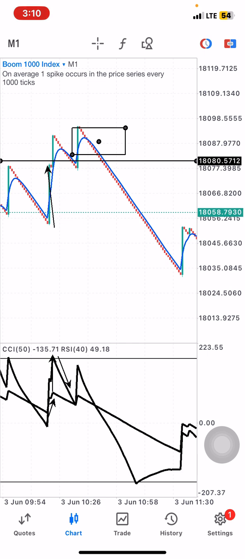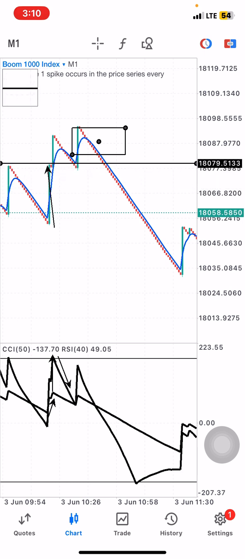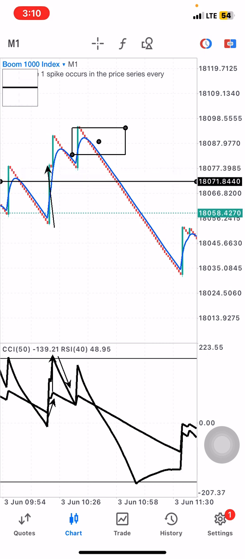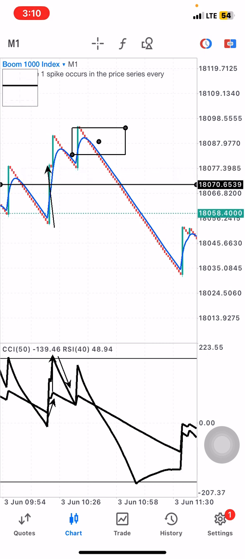And you can see it at the fourth one, spike happen. What will tell you not to take the entries? This moving average at this point was not pointing downward very well. It was not pointing downward. So you wait for it to point downward, then you take your entry. So that is what you do.